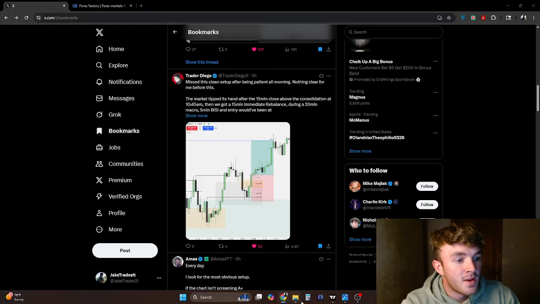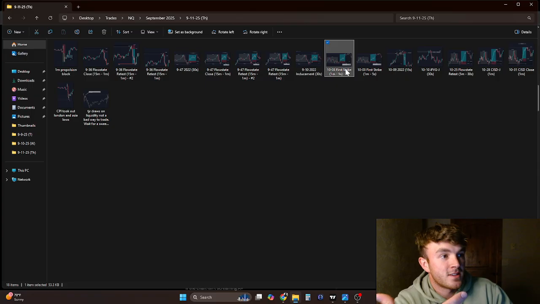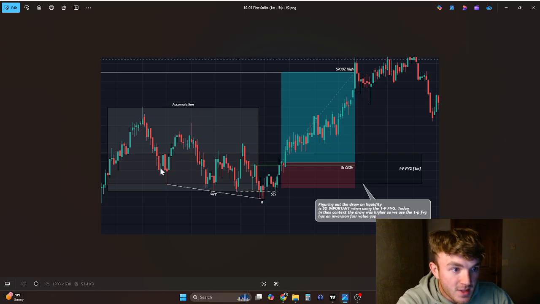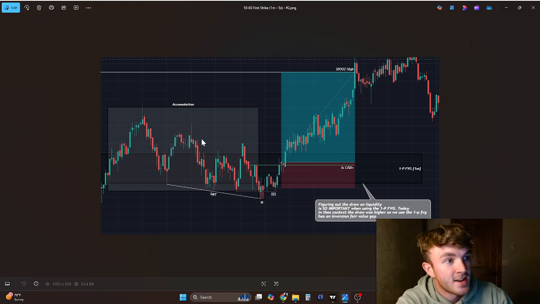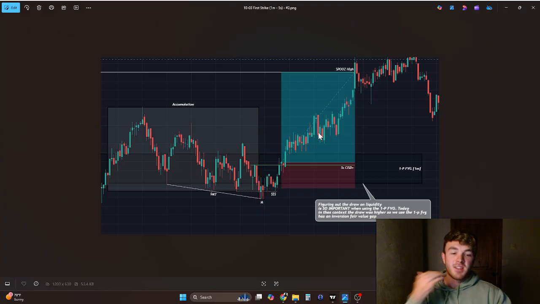And one way I would like to take this trade, maybe it's not necessarily for everyone, but I really like aligning the first presented fair value gap with the 5-second accumulation, manipulation. We get a 5-second change of state. This is just very obvious low resistance highs here. And then we run up to that high, which is also, I've never talked about this on my channel before, but it's called the SPOOs, which is specifically the 9:30 to 10 a.m.